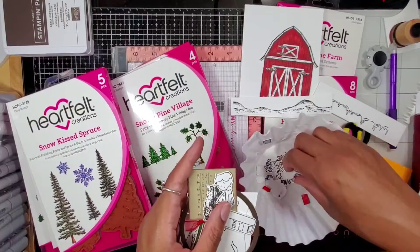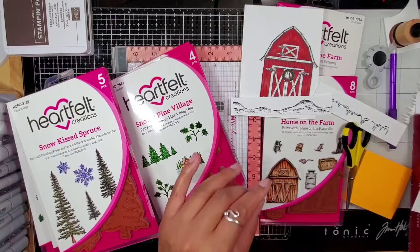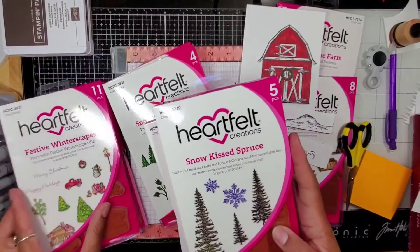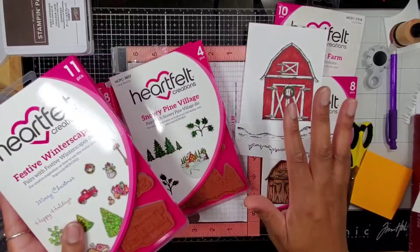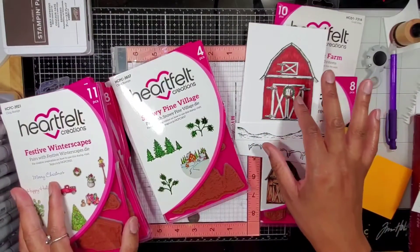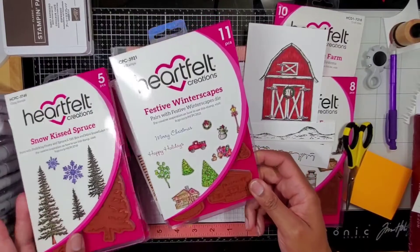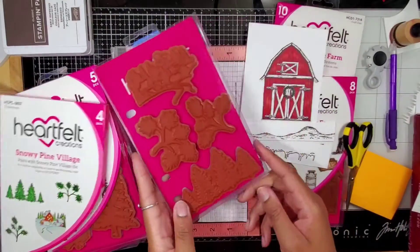Here's the wreath that I fussy cut — how cute! I'm so excited. I need to Copic color these before I cut them out and add them to this barn. One of the stamp sets I did get actually does have a little wreath I can use for the barn — that was one of my issues. This new set has arrived so now I have a stamp whose artistic style matches this barn perfectly. But the wreath that's currently on it fits the bill, we'll leave that. None of these trees have snow, but that's okay — I'll make it look like they do. Now, which trees do I want to use because of sizing?